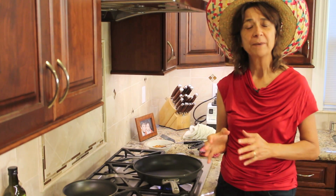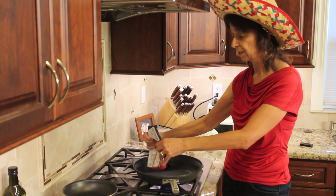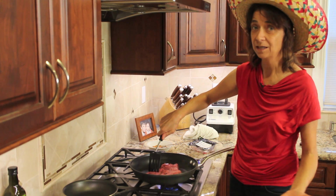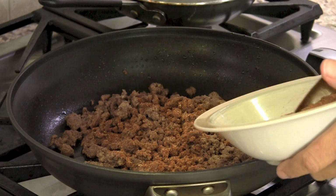All right, we're going to start off by cooking up our ground beef. I'm going to put that in the pan, and I'm going to cook it by itself until it's all done so I can drain the grease, and then I'm going to add the spices. If I put the spices in there before I drain the grease, then I'm going to be draining out some of the flavor. So I drained the beef, and now I'm going to add about 2.5 tablespoons of the seasoning.